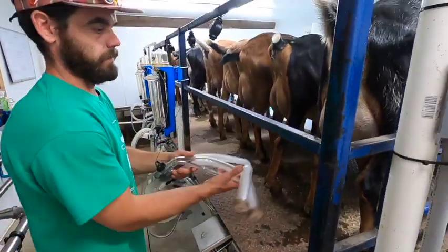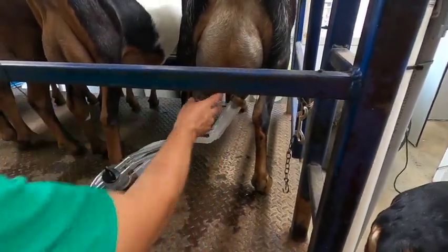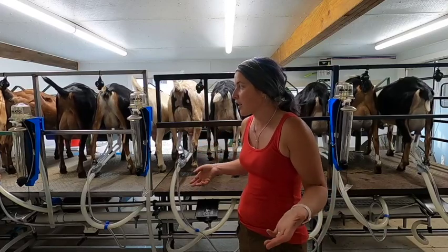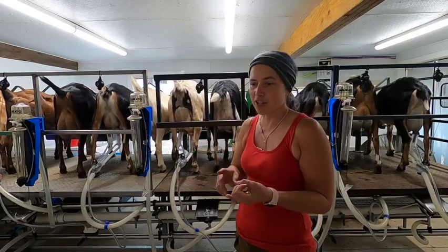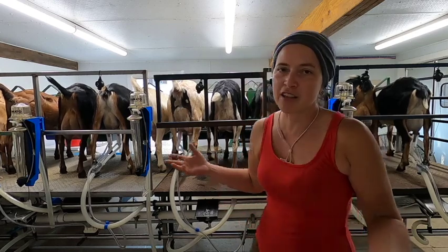putting the clean, sanitized inflations onto the udders for the milk to be going in as clean as possible. So that is why that is the order of milking: strip, dip, wipe, fill. And then, I would post it.